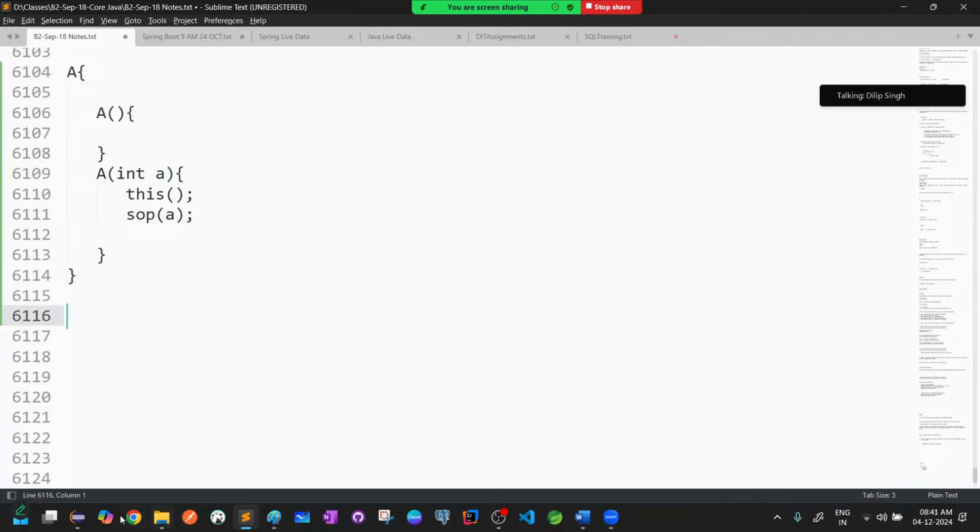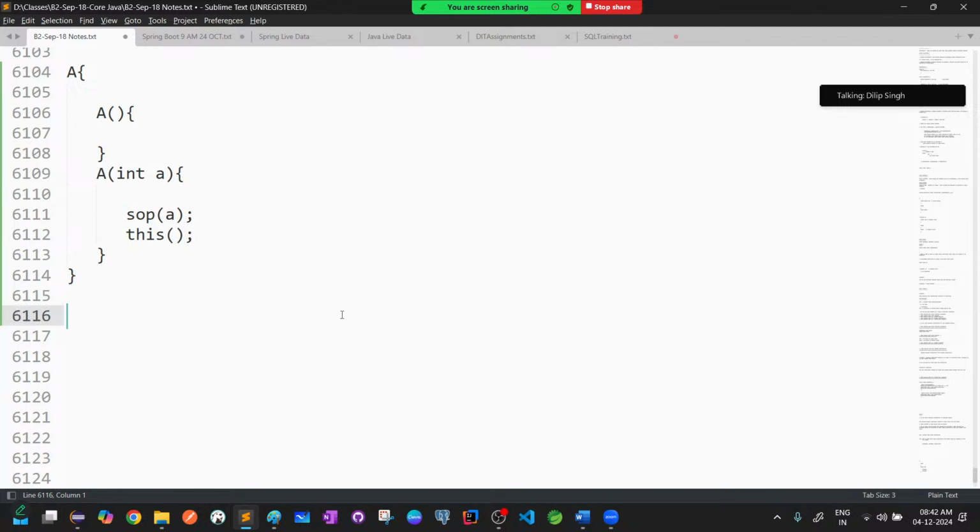They will ask all these tricky questions. It looks very simple, but one small thing can spoil your entire interview. If you don't know that this line should be the first line of the constructor body, you will get the compile time error. Then your answer will become wrong.